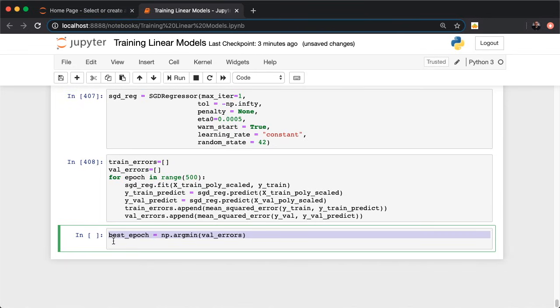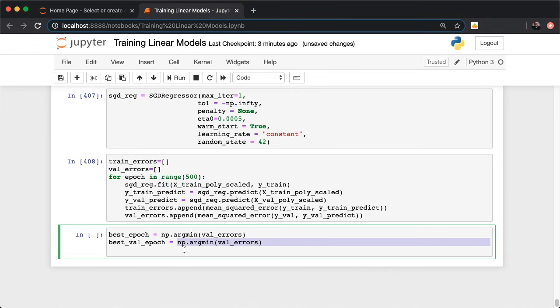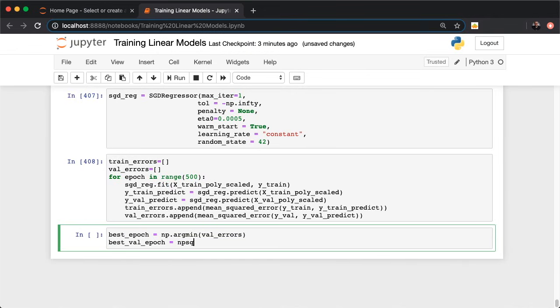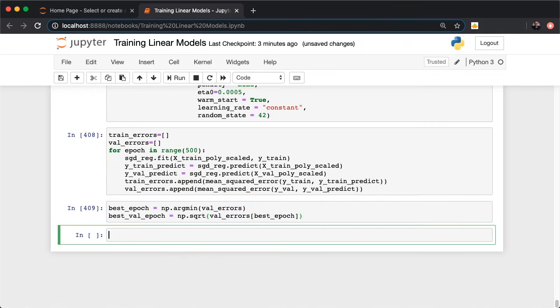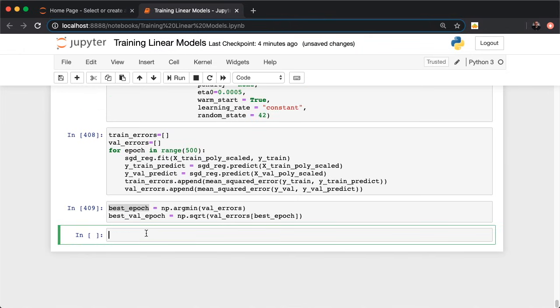Its corresponding RMSE is nothing other than the square root of the MSE, so square root of val errors at index best epoch. There you go. So the best epoch turns out to be at index 239, right? Okay, good. So let's plot on the x-axis from 0 to 500.